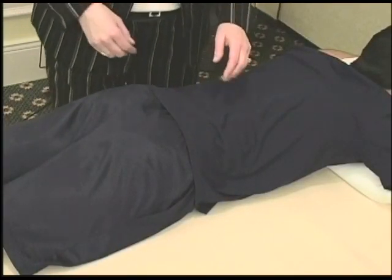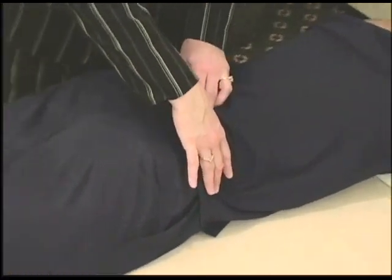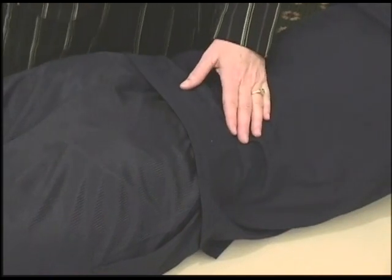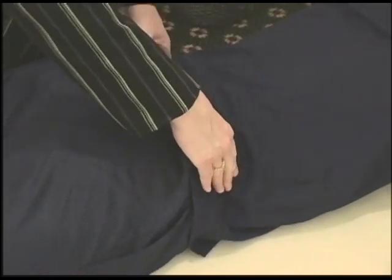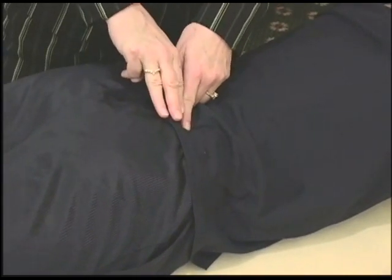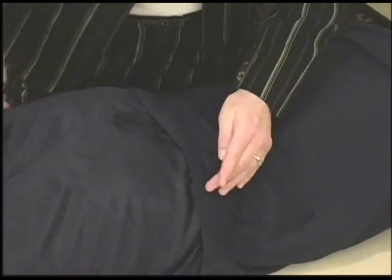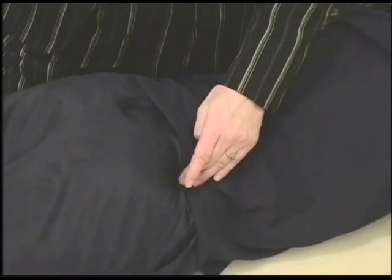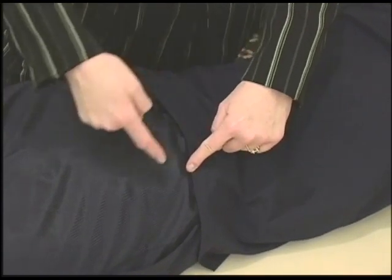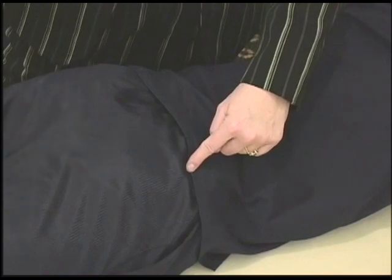Jones, the third lumbar point, P3L, posterior third lumbar point, is found by using the iliac crest as a landmark. The third lumbar point is found 3 centimeters inferior to the iliac crest, 7 centimeters lateral to the PSIS, approximately. We'll pretend that he does have a tender spot. Let's say he has, say, an 8 on a scale of 0 to 10, right in this posterior third lumbar.